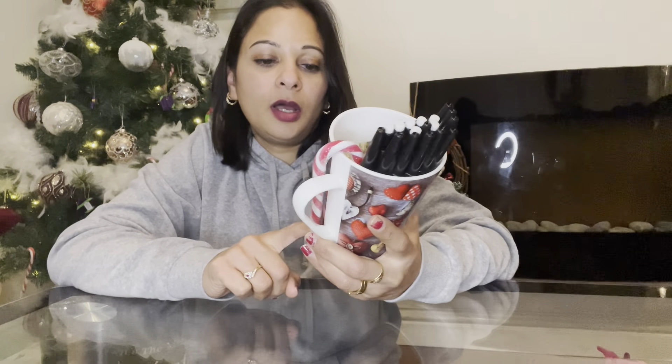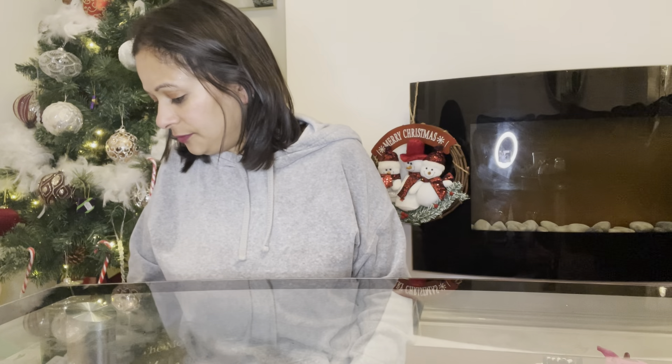My second gift is a mug — everyone likes a Christmas mug. This one was from Home Bargains, and I filled it with pens from the pound shop. Put tissue paper inside to stop them moving and make it look pretty at an angle, then added a cotton decoration to make it festive. I didn't cellophane it up just so you could see it clearly.